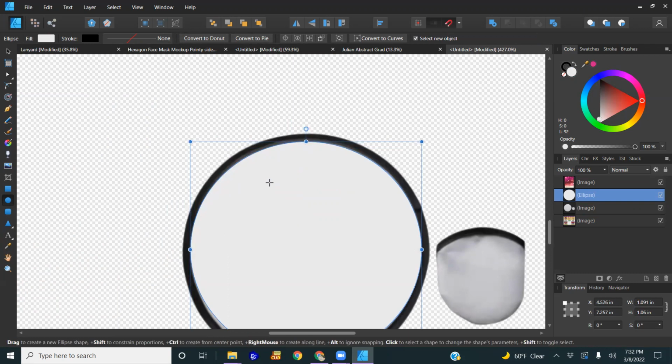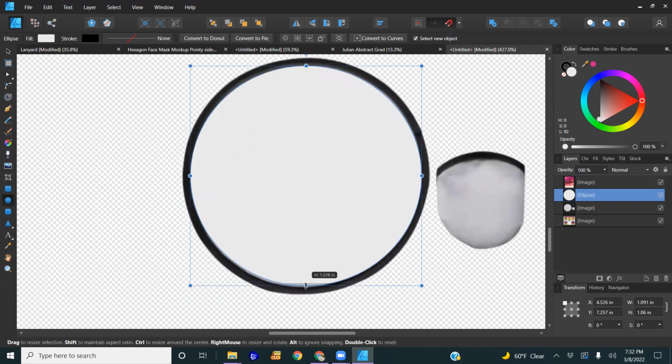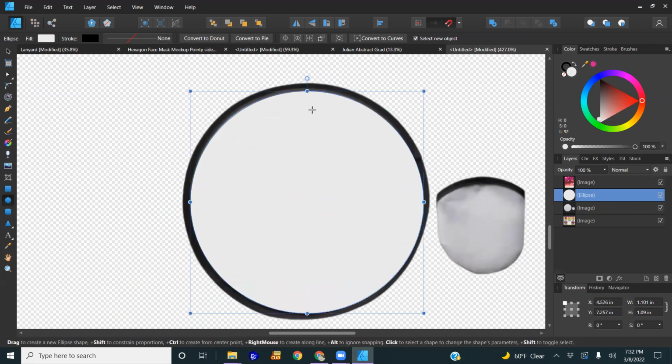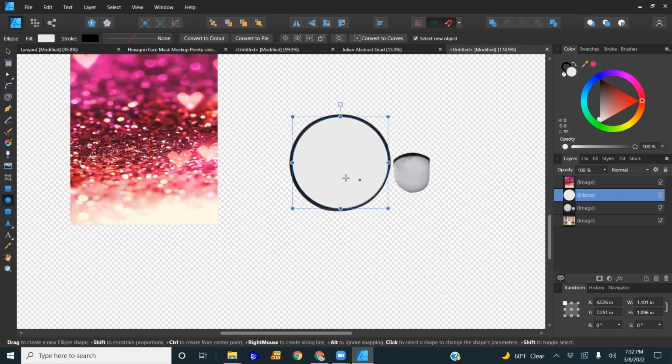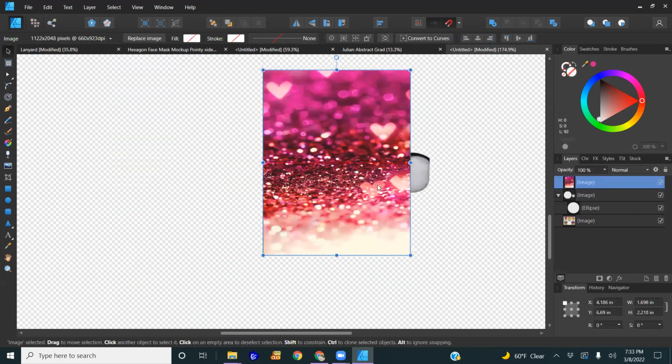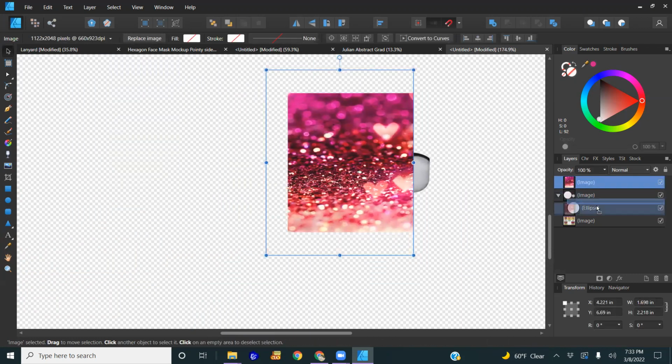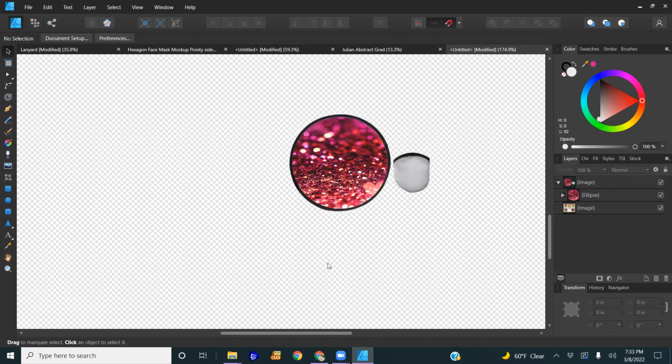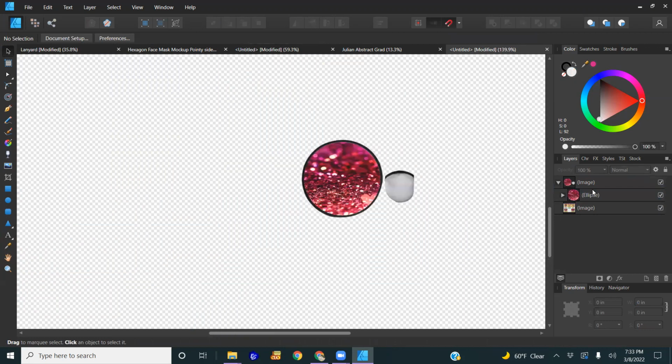So I'm going to get as close to the edges as I possibly can. Let me go up just a little bit. So now that circle is sitting on top of the fan that I just stole off of Google. I can drop this inside of there so it's all in one group. But now when I take my background and put it over it like that and drop it into that circle that I made, boom, now I got my fan. And I didn't have to pay $4.